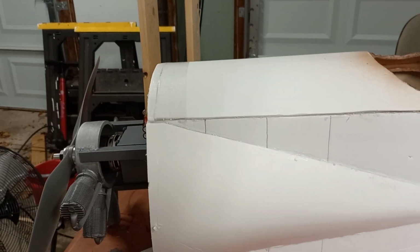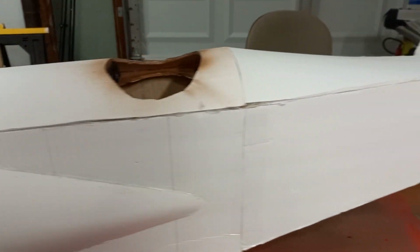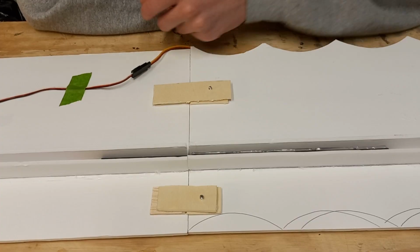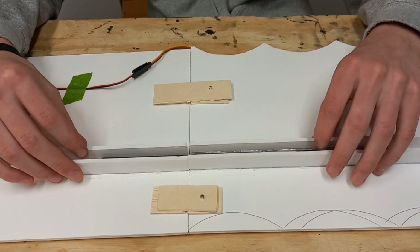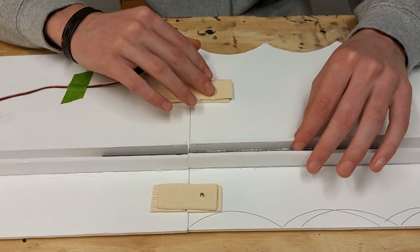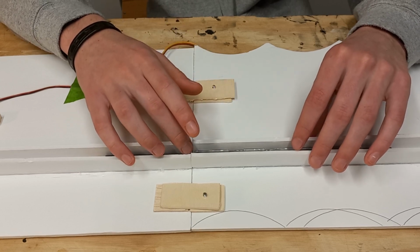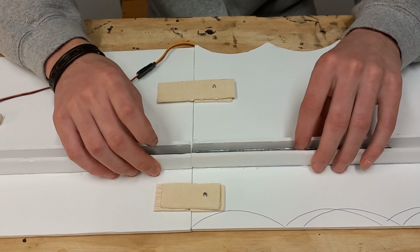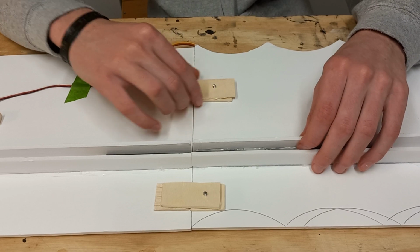And so now we are going to move on to the part that I've been working on probably the most, which is the wings. Alright, we are back on the tripod, and before we switch back over and I give you the scoop on the wings, I just wanted to show you a very small portion of the wings, which I thought was really cool. I really liked the way that this turned out, and I just wanted to share it with you guys in the hopes that maybe some of you can use this on your own projects.